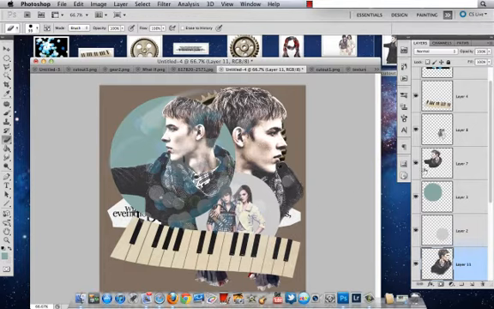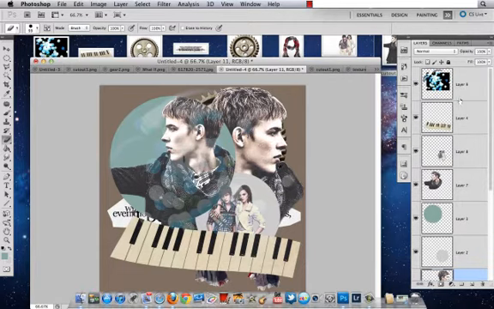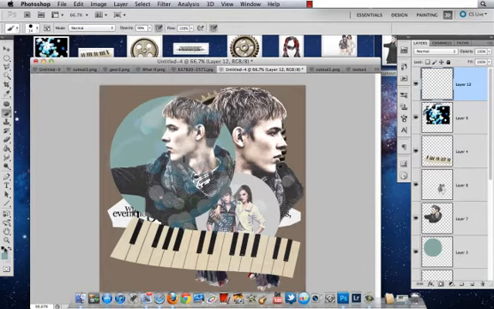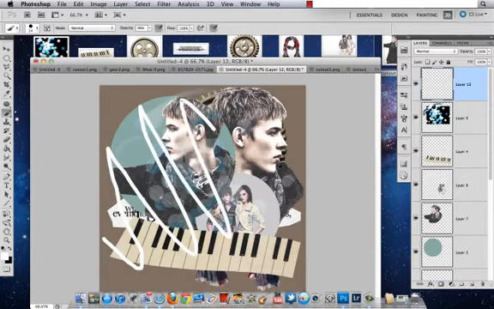Okay, once you're done with that, you want to go ahead and make a new layer all the way in the top. Select the brush, around 14 pixels. Select the foreground color to white, and this is just a little, I don't know, I was bored. I did it randomly, and I really like the way it looks, so I don't know if you want to do it. Just make a whole bunch of squiggly lines like so, all the way over here.